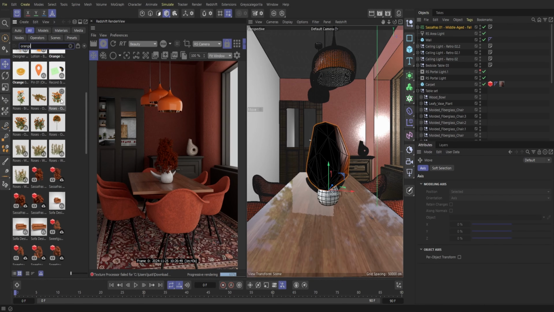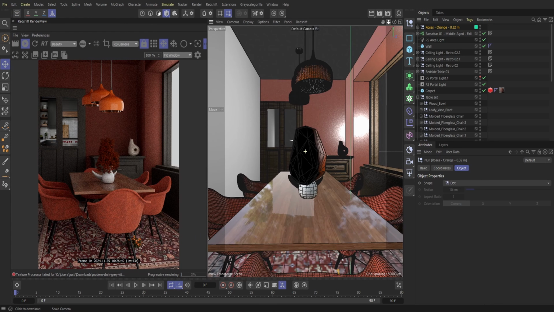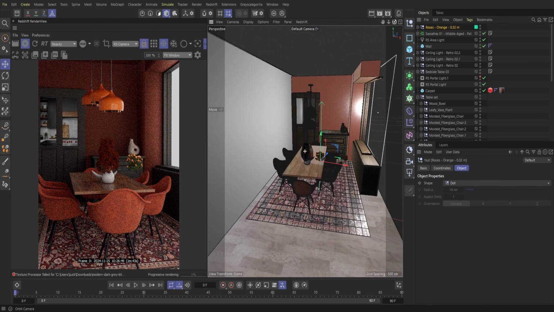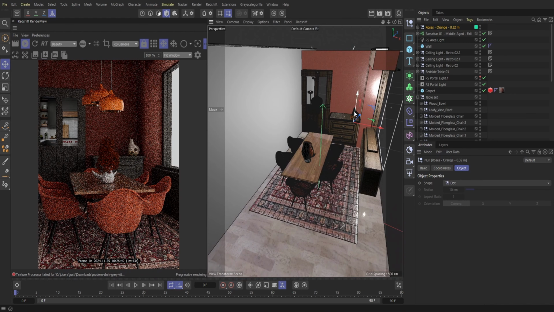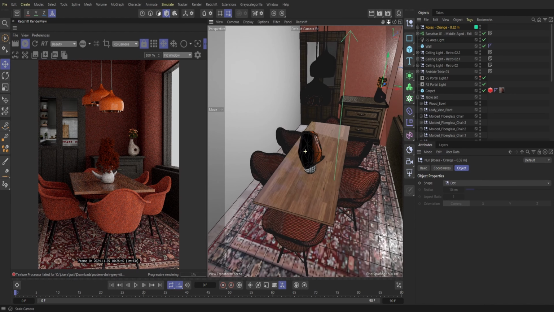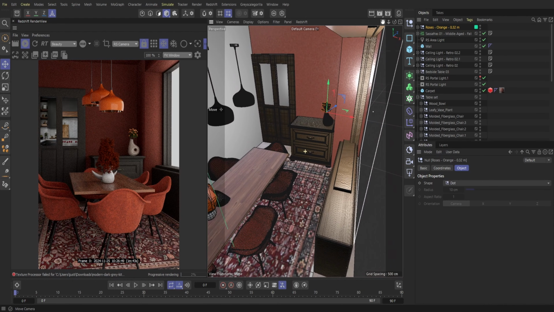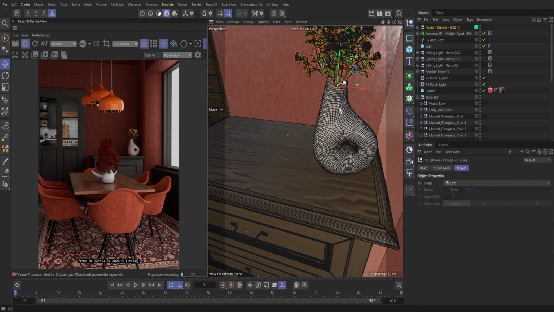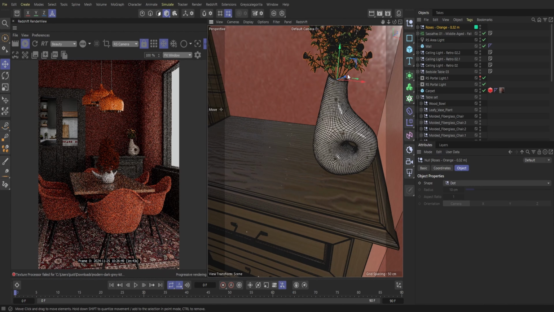And then we'll bring in some roses here for that back corner. So I'll just bring this up and take this to the back area here. And we'll just place it right there.